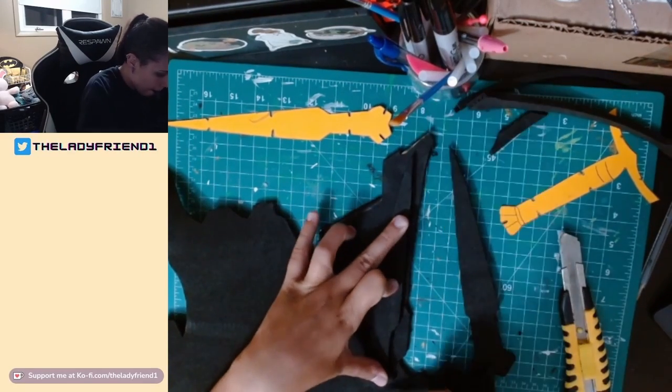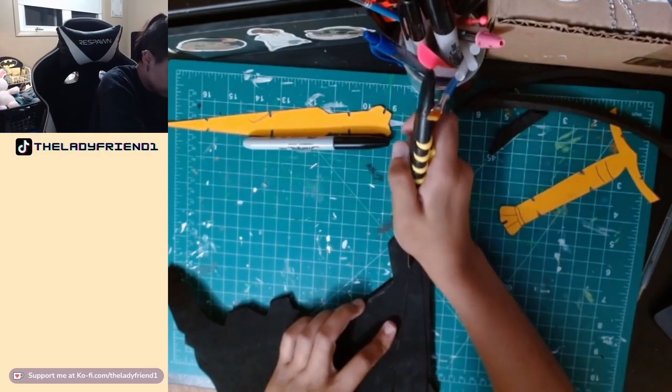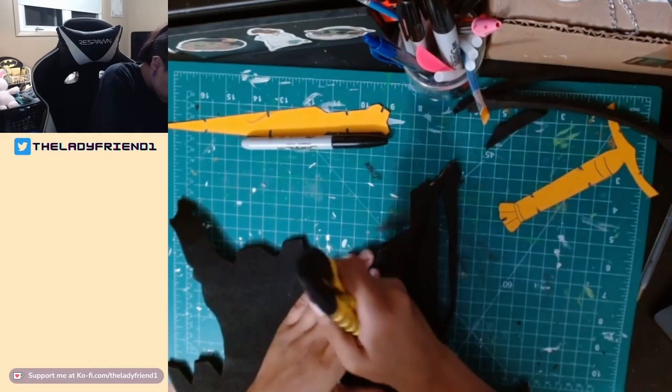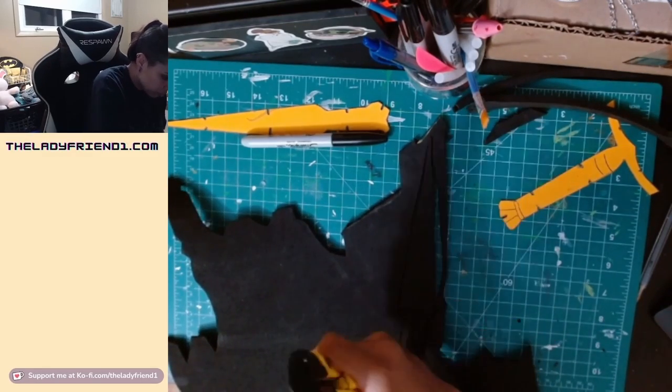You can also see I used the first blade piece to trace instead of the template for the rest of them. It's because I wanted to make sure in case any of my cuts were weird, it would still match with the original piece, in case it didn't match with the paper for some reason because I cut weird. You never know. Anyways.